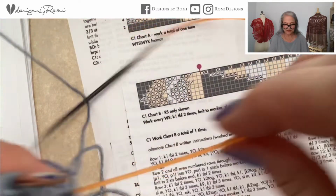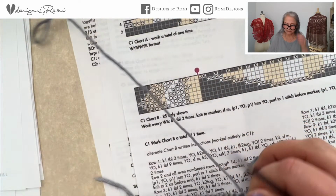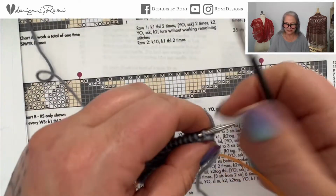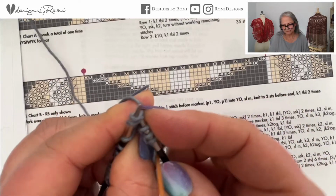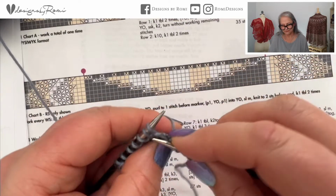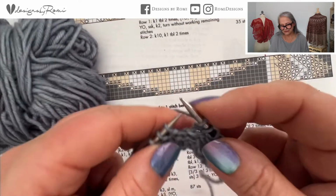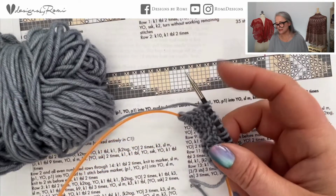And I'm just going to go on and show you the start of chart B so you can see what it looks like to be working magic loop on this. So with chart B, I start out with the edging here at the bottom. And at this point, you can just work magic loop until it's comfortable not to work it anymore, basically. Okay, so this is the end of the edging right there.